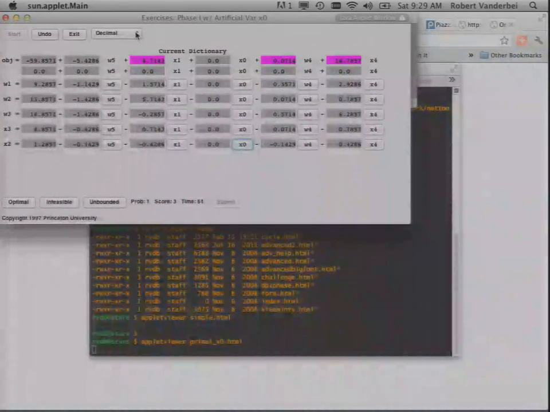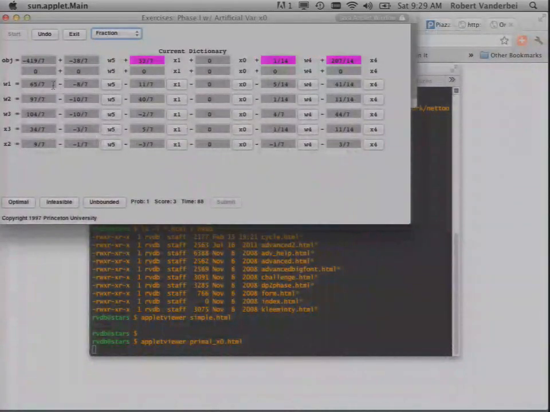All those decimals are ugly, so I'll switch to fraction mode, might be more pretty. So I guess we have 207/14 here. So I'll pick that as my entering variable. And all of these have the sign that I have to look at all these ratios. They don't all have 14s in the denominator. Most of them have 14 in the denominator, so I can ignore the 14. I can ignore those 7s in the denominators over here.